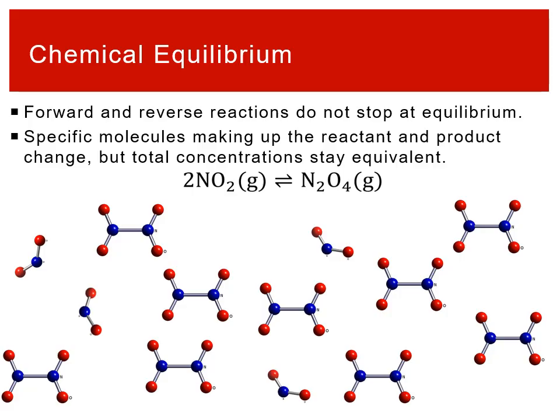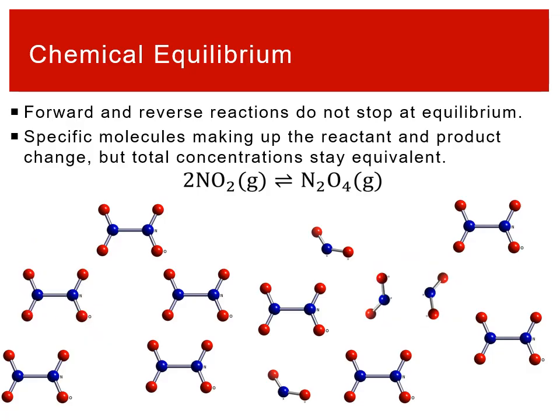One thing that's important to remember, though: even though the concentrations are all staying the same, the reactions don't stop. Molecules in this reaction mixture are all still colliding. They're all still undergoing changes. So if you have this reaction mixture, say 2NO2, the small molecules, combining together to give N2O4, the big molecules, you could have this pair of NO2 on the left and the N2O4 on the right. And what we say at equilibrium is that they both change at the same rate. So you have an overall constant concentration, not necessarily the exact same molecules.